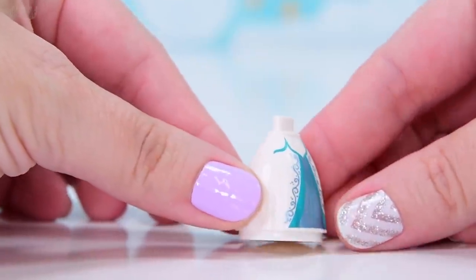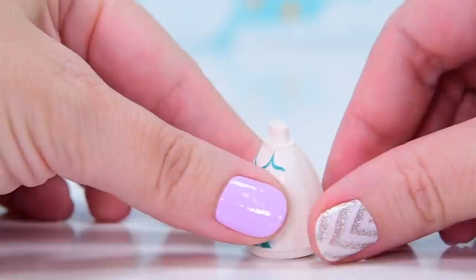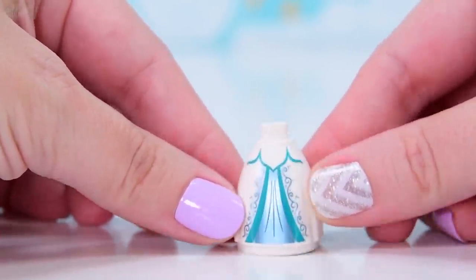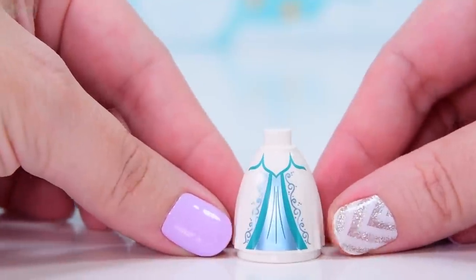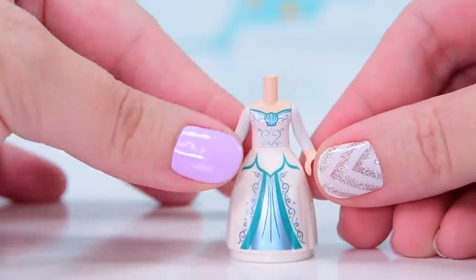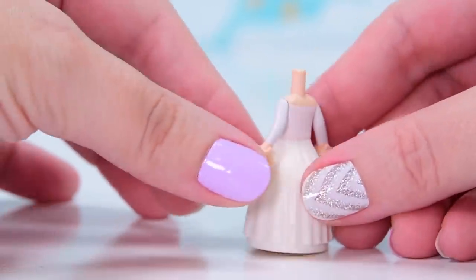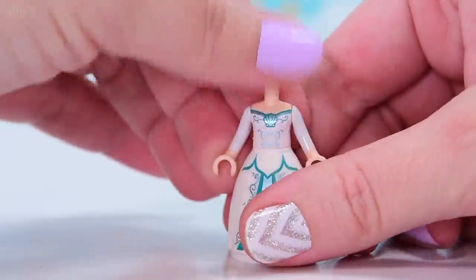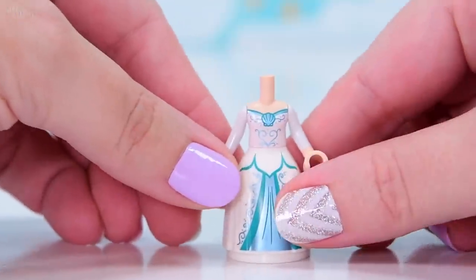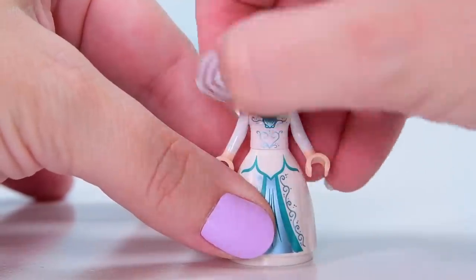Ariel has got her wedding gown in ball gown form — finally, it's so pretty. The printing only goes on the front at the moment, that's all we see so far in the ball gowns, but it's gorgeous. It's metallic, it's got all the little filigree curlicue things on the side. The top is lovely and embellished as well. It does not have printing on the back, which uses the old style of torso.